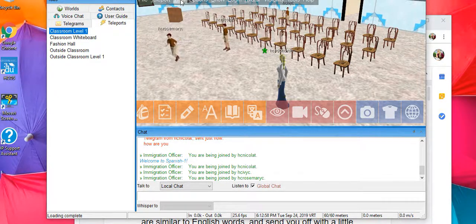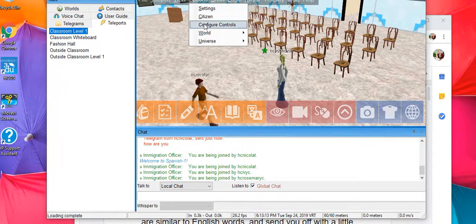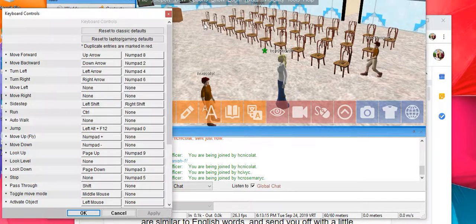Okay, so you can run by holding down your control key. And then if you go to the top, besides show, there's that options button at the top of your screen. If you click options and then click configure controls, you will have a box that pops up that shows you all of your different avatar moves.